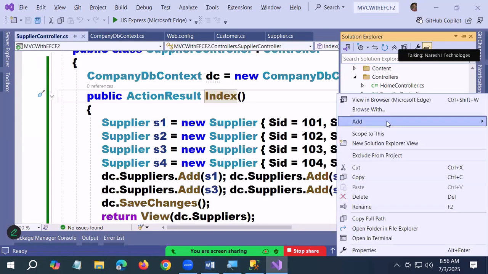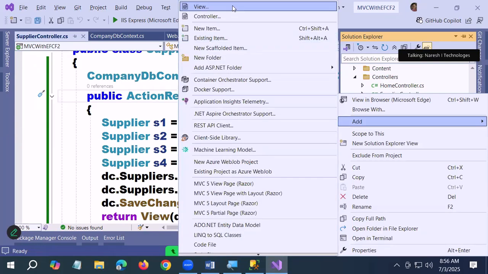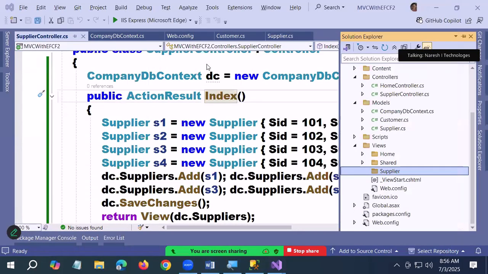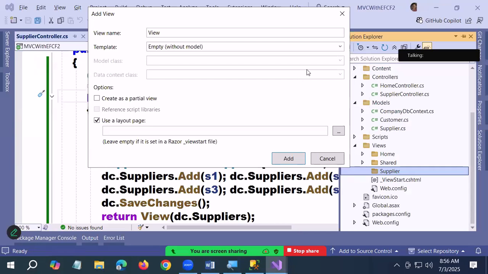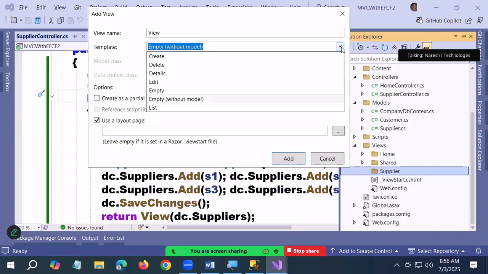Right click, add view. MVC5 view. Choose a template now. What do you want? Details is wrong here; List. Details means one record, forget already. Details is one record. List means multiple; you understand English first. List means listing all records.